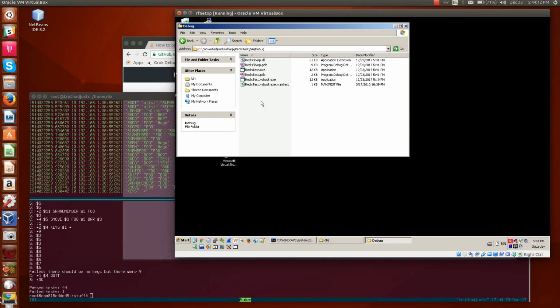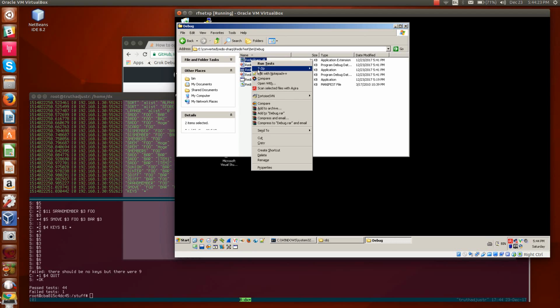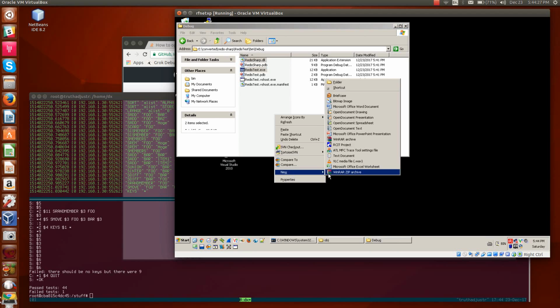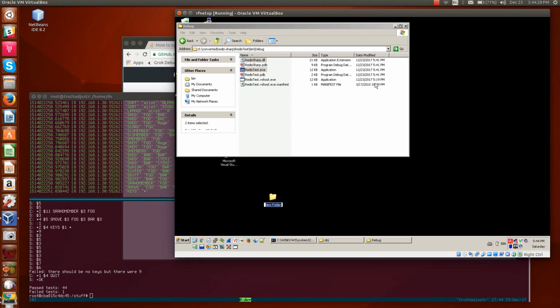In fact we can copy the executable and its dependent library, the DLL, because that is the only one it needs, and move it to an entirely new location, like in this folder.